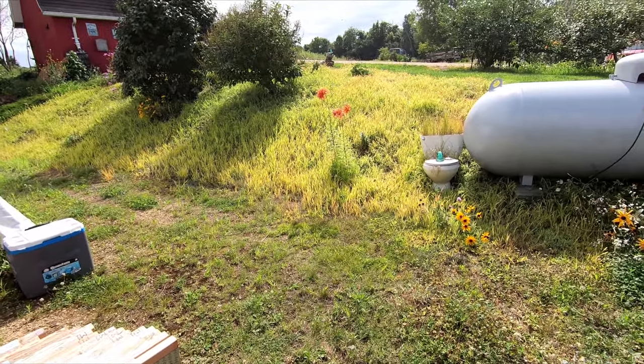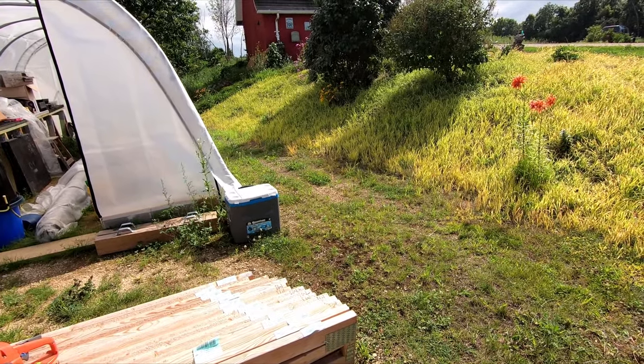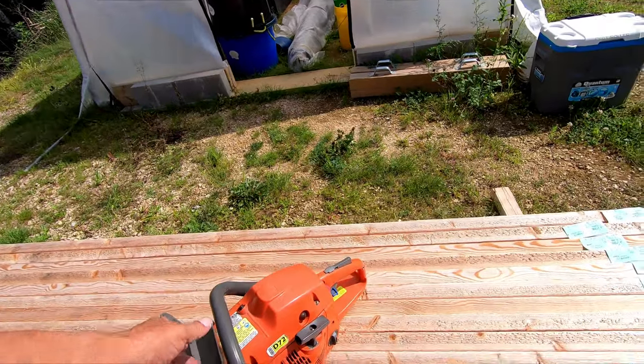So I'll probably show pictures of the finished product, whatever the boys make, sometime after the wedding.